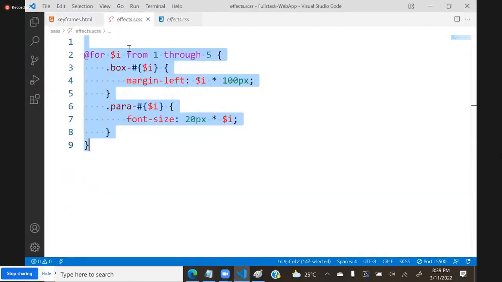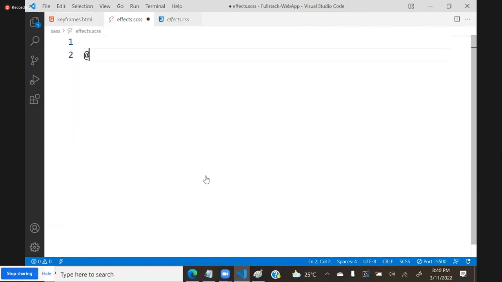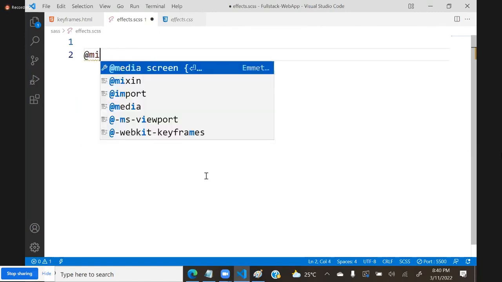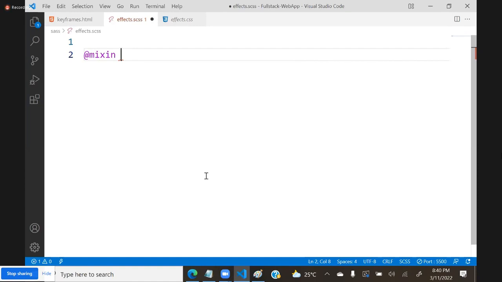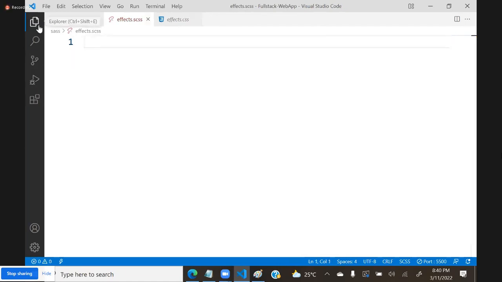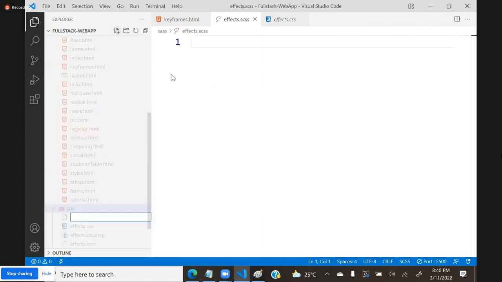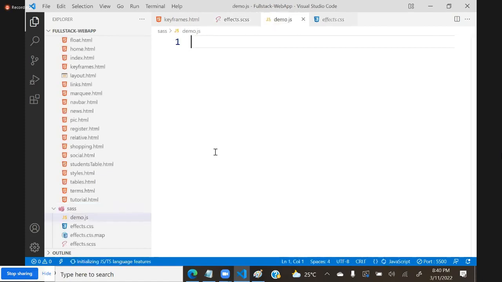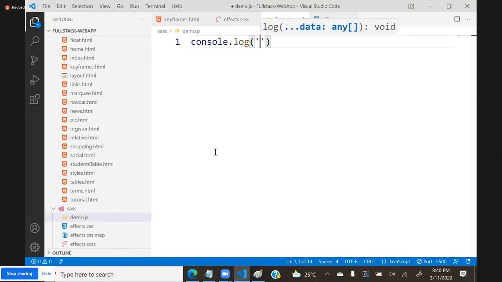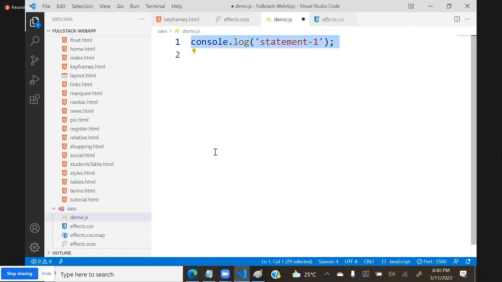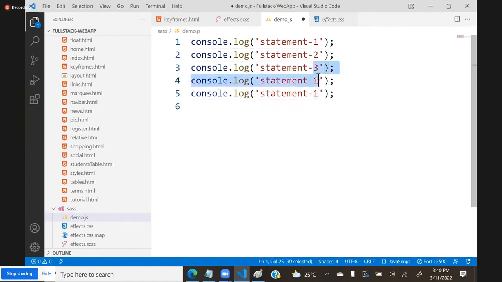What is the point here? Suppose I am writing, at the next, mixin, and a mixin name. Any name for that mixin. Mixin is why we call it refactoring. Let me give you a good example of what is meant by refactor. For that, I need to add one statement here, in a JS file. Suppose we have some statements. Don't worry about what I am writing, just see. I am showing some programming concept here. This is statement one, and like this we have so many statements, 2, 3, 4, 5. I want to use these statements again and again somewhere else. Then we cannot write them again and again.